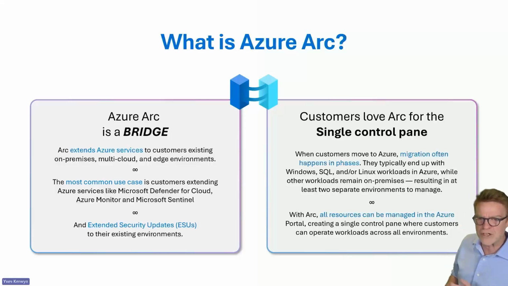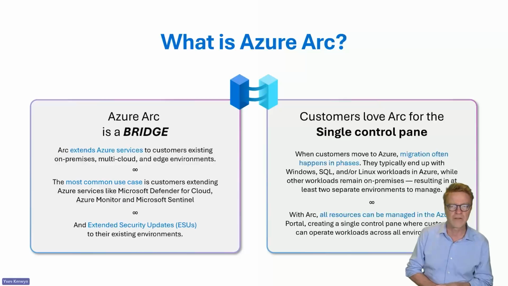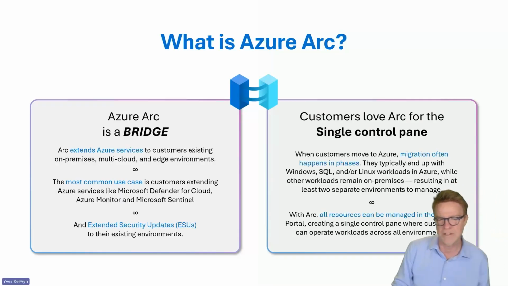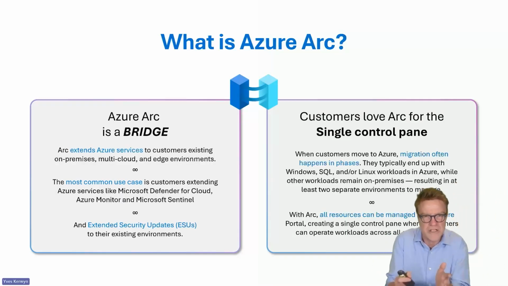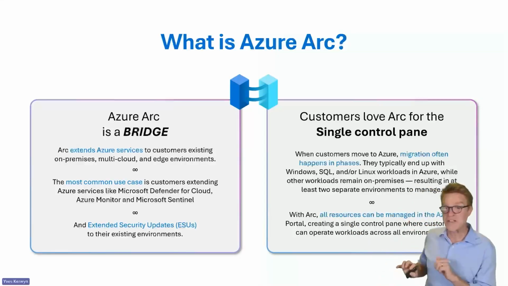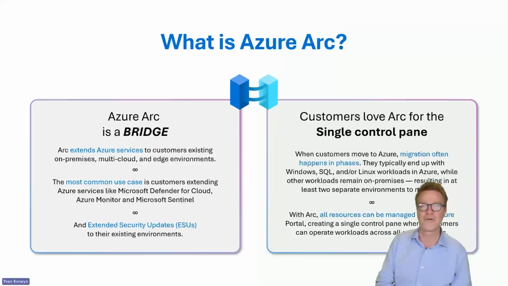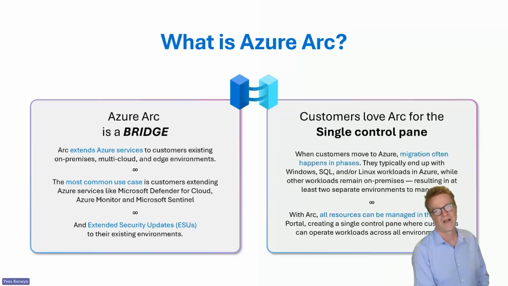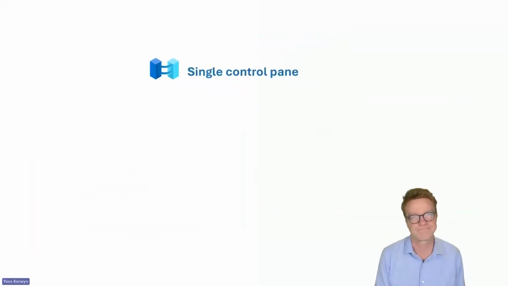And with Arc, all resources can be managed in Azure Arc, creating a single control where customers can operate workloads across all environments. So it's not just limited to what is running in your data center, the customer's data center in Azure, but also all other places can be managed through that.